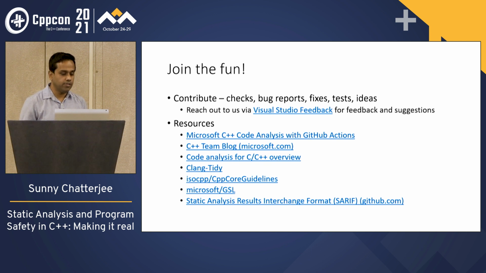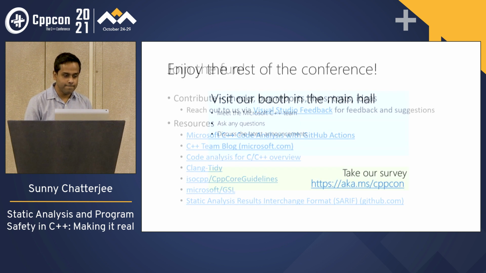Like I said, go to the C++ Core Guidelines and engage in conversations. Contribute to the Guideline Support Library. We meet on a fairly regular cadence, and we try to address most of the issues that come through from the community. So if you want to see a specific type extension improved or added, let us know in the GSL repo in GitHub. And if you're interested to learn more about SARIF, the log format, and write your own actions in GitHub, you can learn more about that at the SARIF Foundation. I've provided a link to that in my resources.